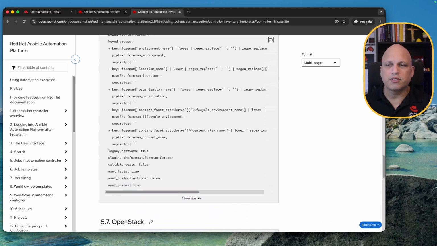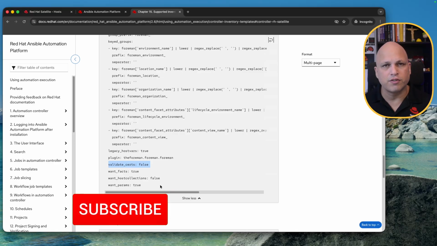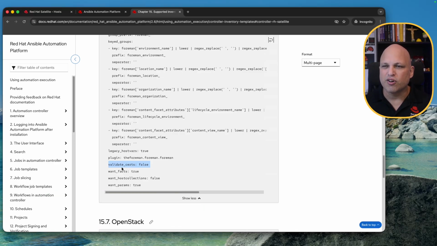Those are variables that will enable or disable some stuff when talking about AAP and Satellite. And check this beauty. This totally deserves your subscription already. So validate_certs: false. Basically, what this is telling is, hey AAP, whenever you are connecting to Satellite, let's skip validating certificates and move on. So how to do that?